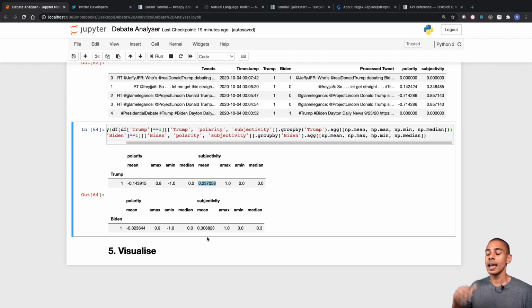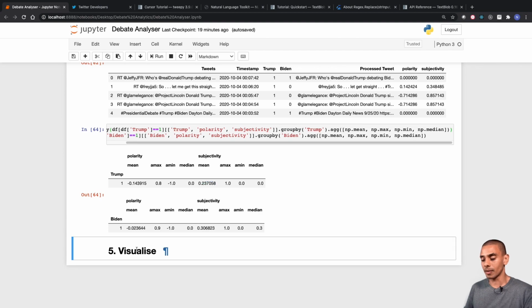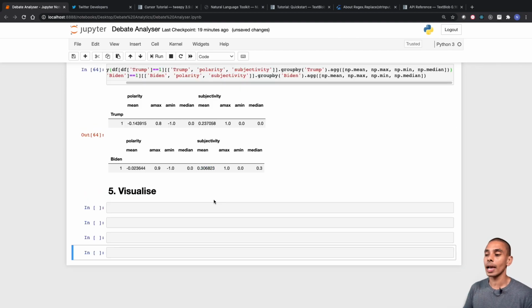Big snaps there. Now, in this case, the next thing that we actually want to go and do is visualize our data set. So right now we're just taking a look at tables, but tables don't really do justice to what we've just gone and done. We actually want to go and visualize this based on time. So let's go on ahead and use matplotlib and start visualizing some of our results. So in order to visualize our results, what we're going to be doing is creating a rolling moving average for each one of our candidates.